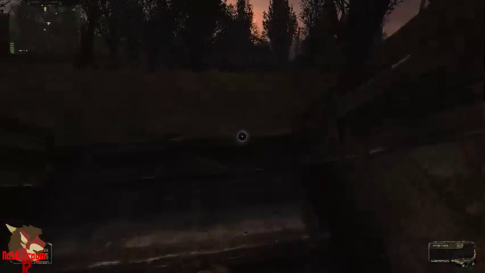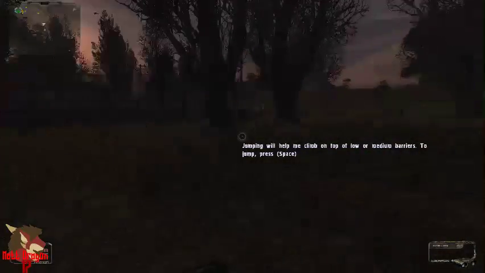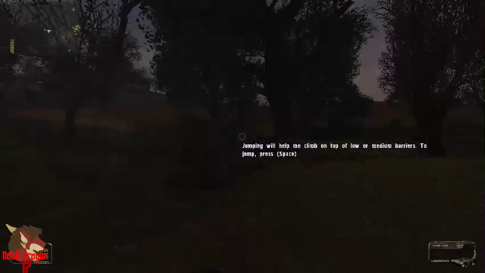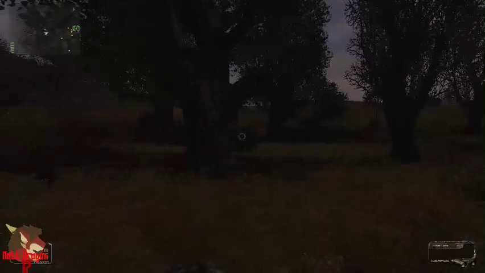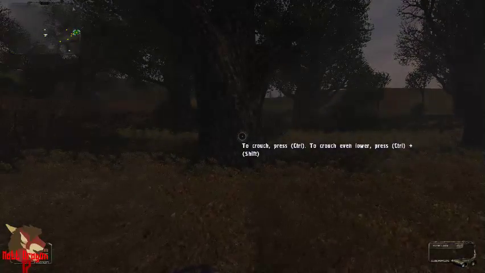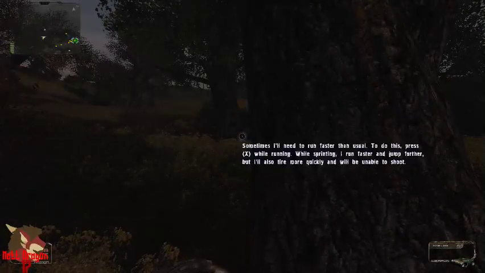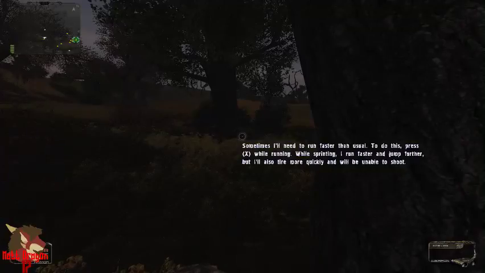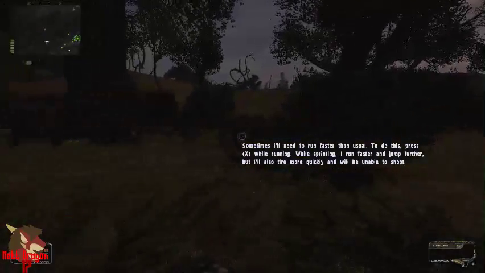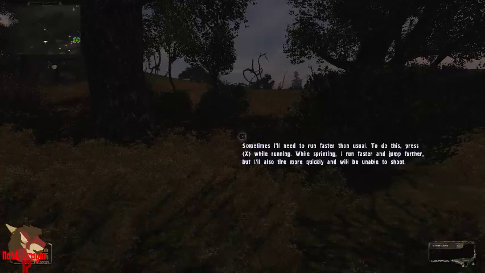As we climb up, we automatically pull out our binoculars. Press space. Control to crouch, and to crouch even louder, hit shift. It's a little bit awkward. I might rebind those, depending. Sometimes I need to run faster than usual. Press X to sprint. I'll run farther and jump farther, but also tire more quickly and be unable to shoot.